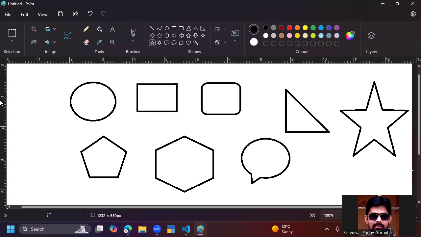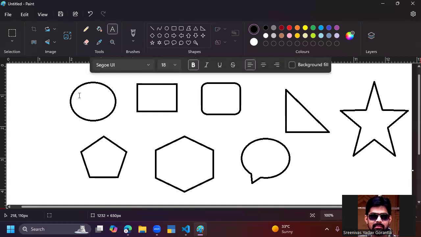But everything is a container. In every programming language, every variable is a container. But based on the data, the kind of the variable is changing. For example, here I am keeping 100. Here I am keeping 1.5. And here I am keeping something like Srini. Here I am giving something like true.